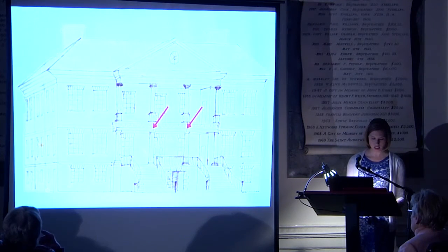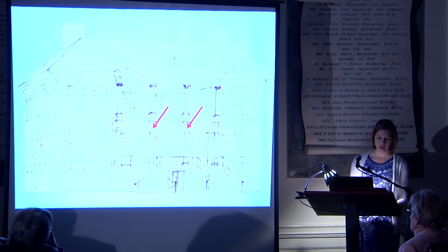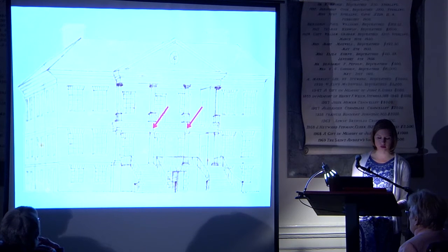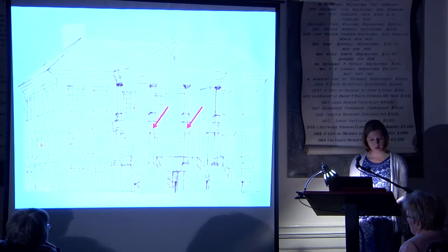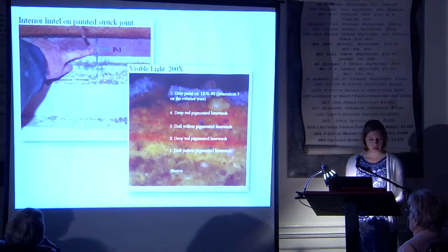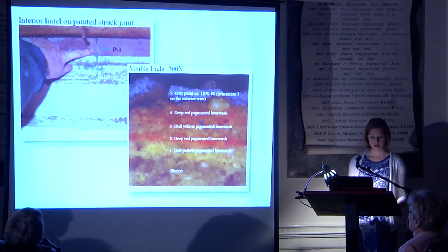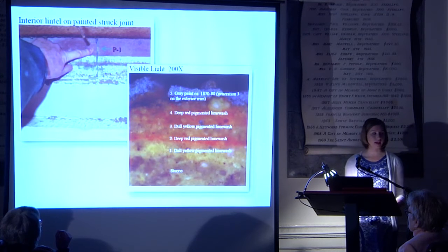Well, if you look at the sketch by Lewis Reeve Gibbs, circa 1845, you see joints in the same locations. What you cannot determine from the sketch is whether these are actual joints between two pieces of stone or faux joints painted on stucco. To get more insight, we reached out to esteemed paint analyst and conservator, Susan Buck. Susan analyzed the stucco on the interior and exterior of the portico and determined that there were 5 layers.